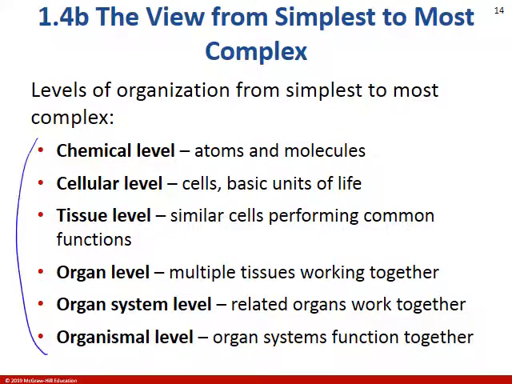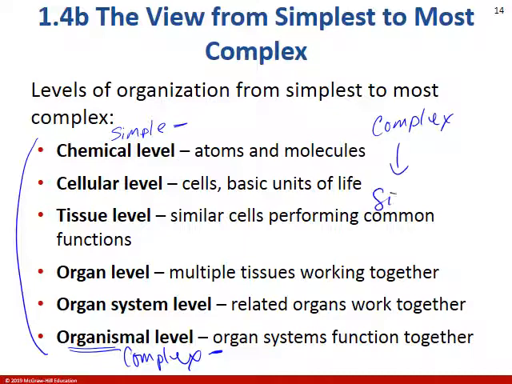Sometimes students struggle with lists like this, from simplest to most complex. So up here we have simple, and here we have complex. This is the whole organism, right? Organismal level. Make sure that you can put these from simple to complex, or you could put them from complex down to simple. What happens if some of them were left out? Could you still organize them even if you were missing a few?